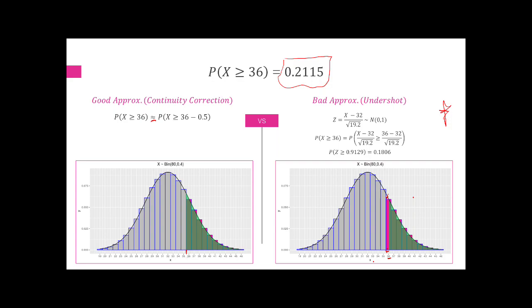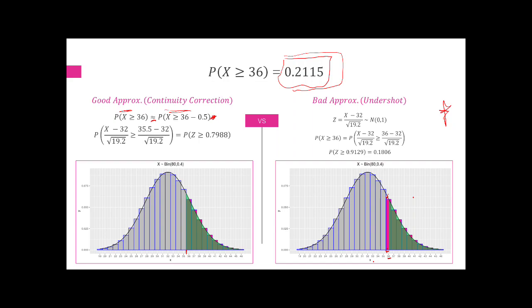It's basically, we're saying, okay, instead of doing it at 36, I'm going to do it at a little bit less than 36, and those two, that value and that value, should be close to one another. That's what that approximation means. But in the context of normal approximations to the binomials, this probability is going to be a lot closer to our actual exact probability.